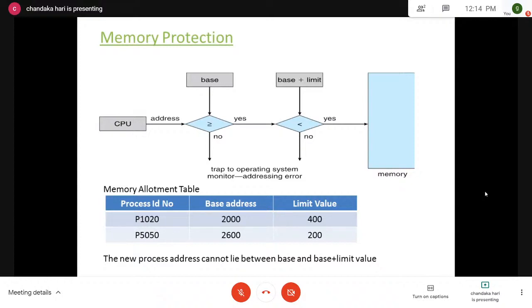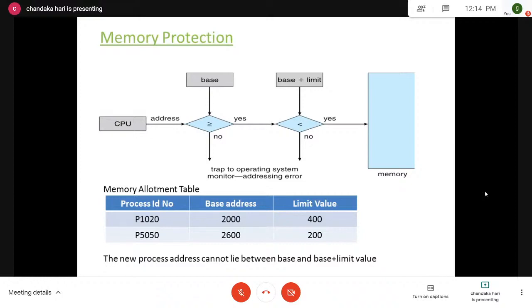Sir, why do we need to divide the address into two parts? If the program is relocated from this place to this place, then you don't need to change each and every instruction address. The same offsets, 1 to 150, can be kept as they are. But instead of the base value 10,000, you need to change it to 20,000. Now 20,000 plus 1 is 20,001, 20,000 plus 2 is 20,002, 20,000 plus 150 is 20,150. The relocation is possible simply by changing the content of the base register. This is how relocation is possible while dealing with the external fragmentation concept.